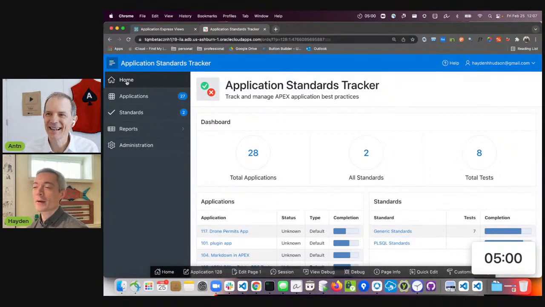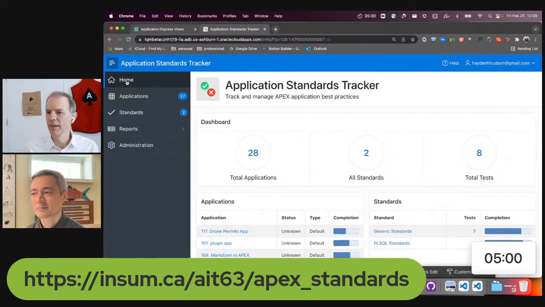Yes, veterans of Apex may remember that the app gallery used to include something called the application standard tracker. And I've always loved this application. Hopefully the Apex team will rewrite it to meet their standards, and will re-release it, and it'll once again be available in the app gallery. In the meantime, I can recommend that people find an installation of Apex 18 or earlier, download this, and install it in their new Apex version. And actually, I think we have it hosted somewhere. The download of this. Oh, there it is. Yeah, you can actually go grab it and install.